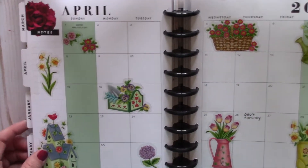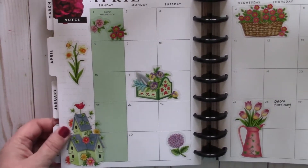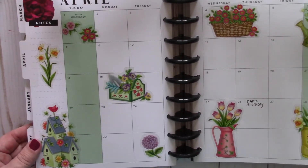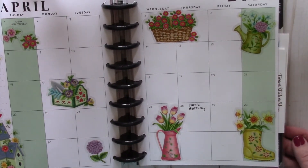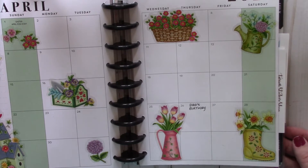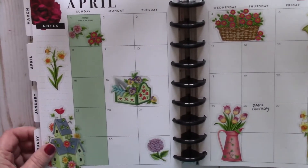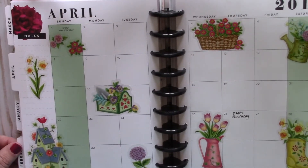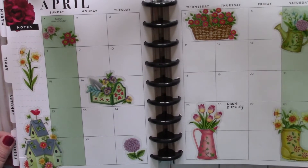Let me do a little April flip through. This is my April monthly. These stickers I got from Hobby Lobby and I just think they turned out so cute. Normally we have April showers bring May flowers, but this April in Canton it's more like snow. We've had snow — I can't even count how many times.